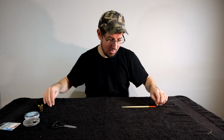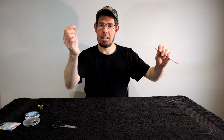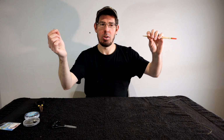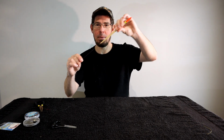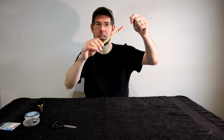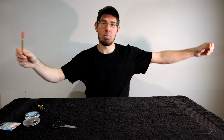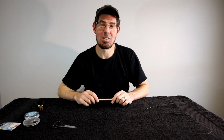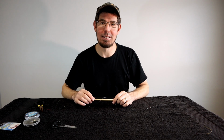It's really, really simple. We've got our size 12 long shank hook. Then we've got 2 split shots, going to this pencil float, which can go up and down the line just by sliding it very easily. And then obviously you've got your 3 meters worth of fluorocarbon leader that's tied to the main line, in this case, which is our braid, and that's tied by a double uni knot.